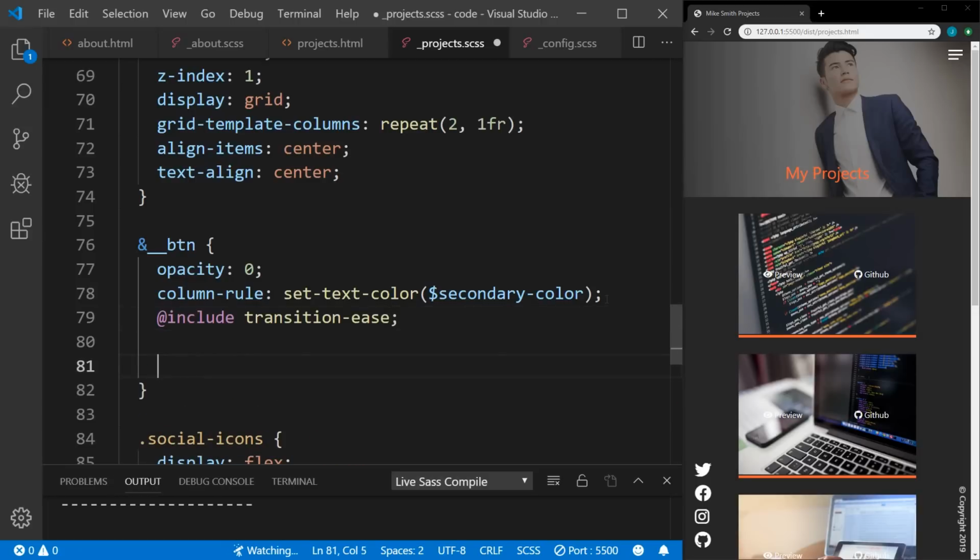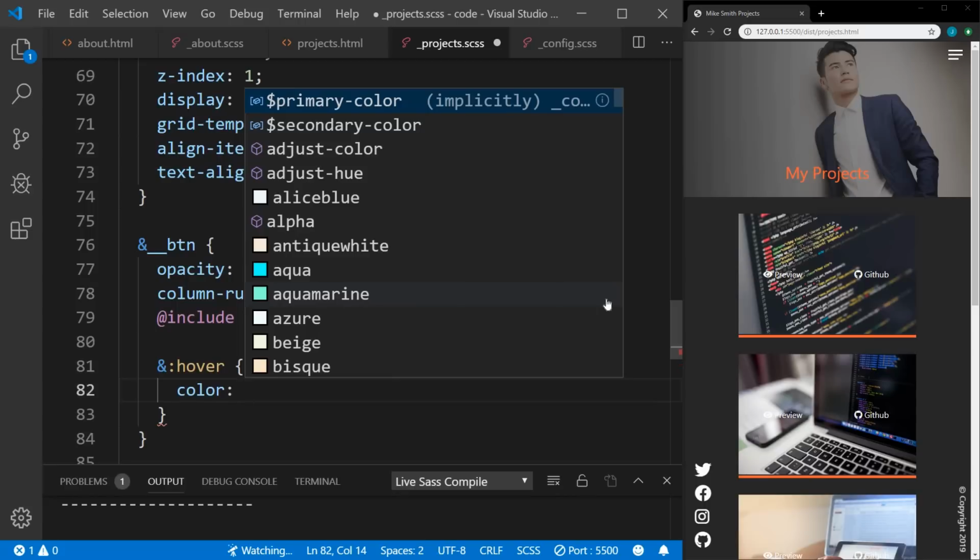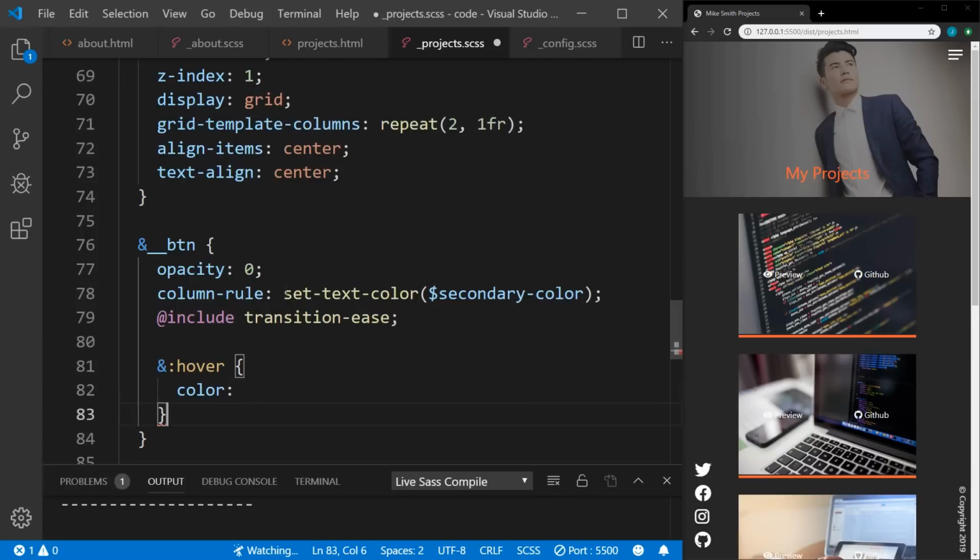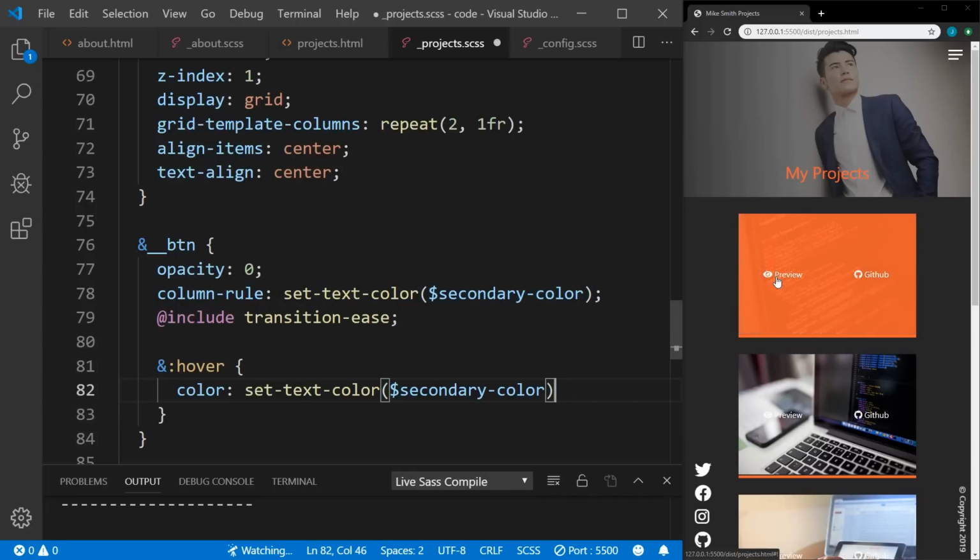And now we need a hover, so ampersand hover. On hover, I want the text color to change. So we're going to say color, and let's see, we can do this. On orange, I think that's going to return a white, but when I hover over, I want it to change to black, just to show that I'm hovering over it.